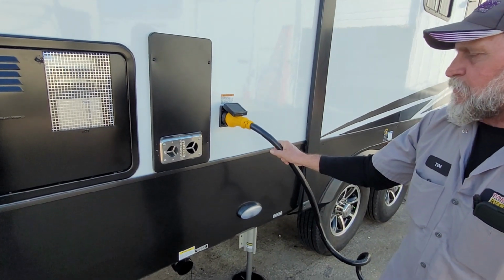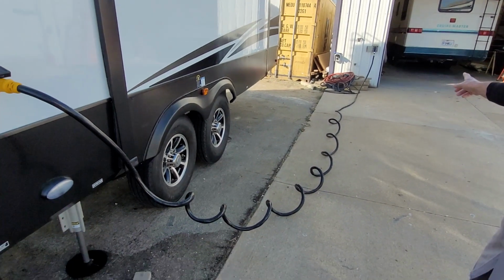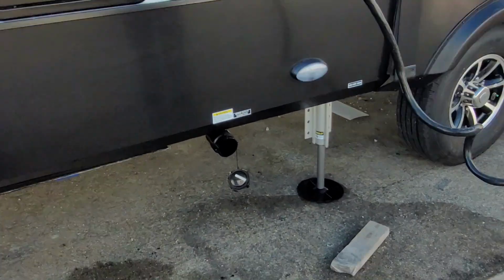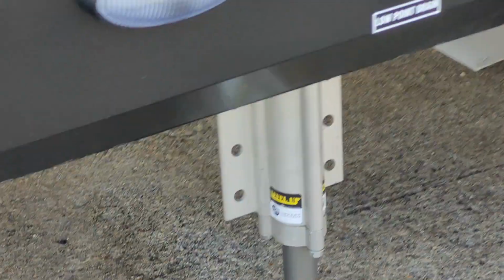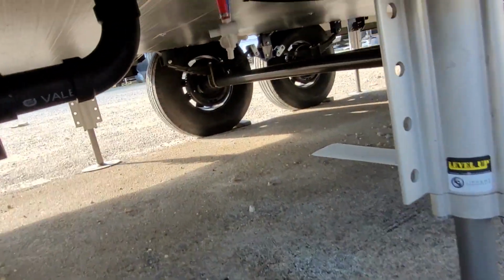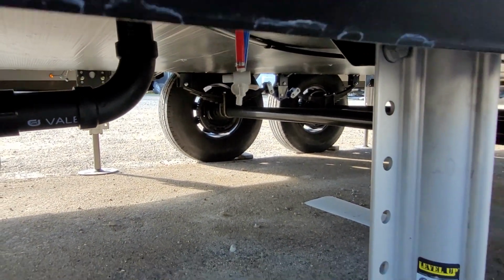This is your power cord for the trailer. It is a 50 amp service. It's 35 foot long. You do have your termination valve for your holding tanks to dump. And right between the holding tanks and the middle jack on this side here, there are 2 low water drain points. The 2 low water drain points are used for winterizing and de-winterizing of the trailer.